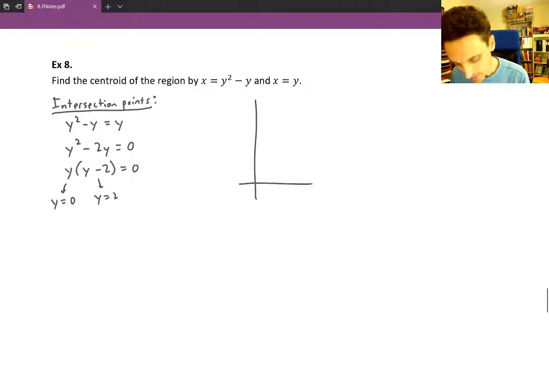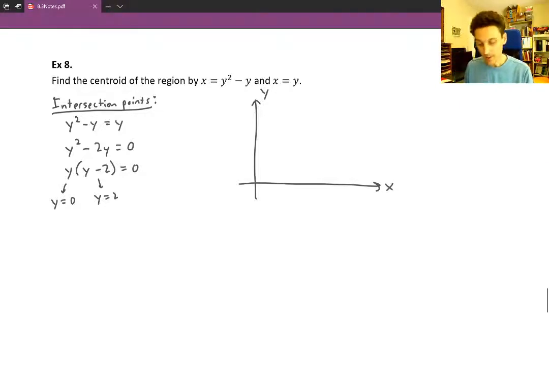So let's draw a little picture of what's going on here. Okay, oops. So here we've got y equals 0. If you have y equals 0, that will correspond with x equals 0 for both of these curves. And then when you plug in y equals 2, and actually let me just write a scale. So we have y equals 2 in there. And knowing the x scale, I'll just draw that in there as well. When y equals 2, we're going to have x equals 2 for both of these as well. So there's another point of intersection.